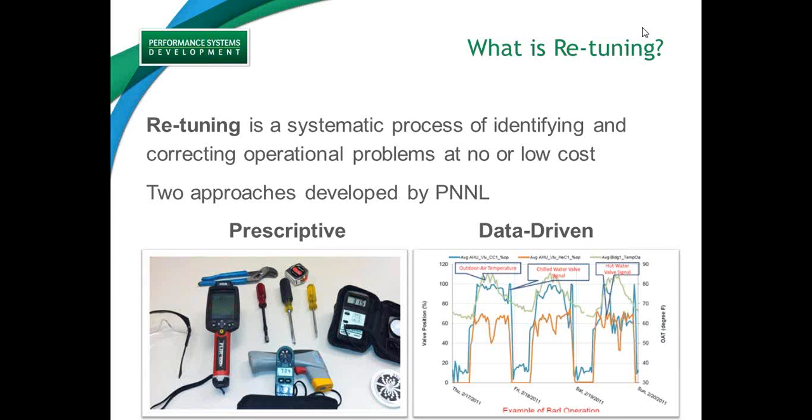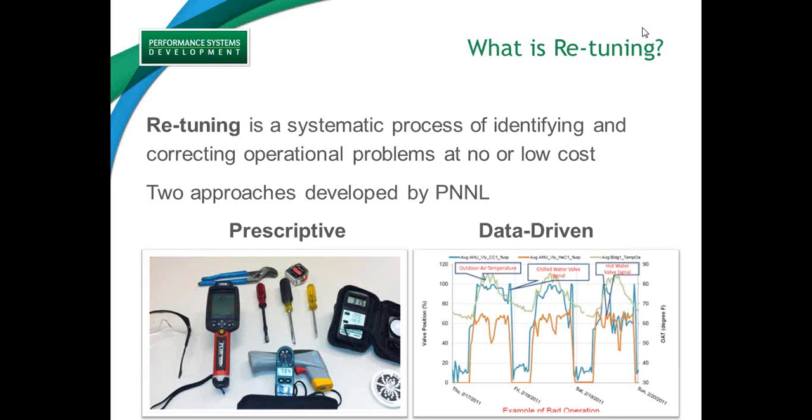And there's two basic approaches that PNNL put together, and what we're delivering as a training is based off of working with PNNL, the Pacific Northwest National Laboratory. And they really have two approaches, and one is a prescriptive approach, and the other one is a very data-driven approach. And the prescriptive approach is very much more hands-on, inspecting the equipment, much more applicable to small or small, medium-sized commercial buildings where we're dealing with individual package-type equipment.